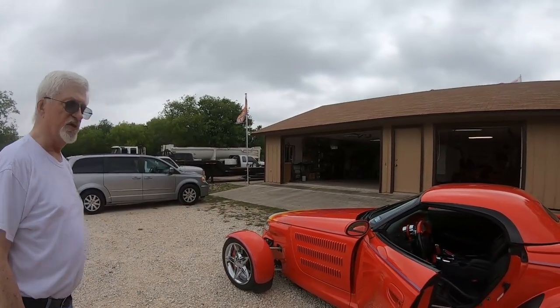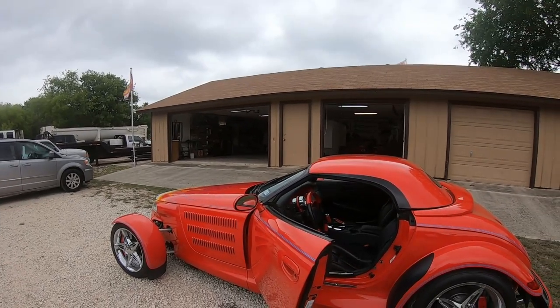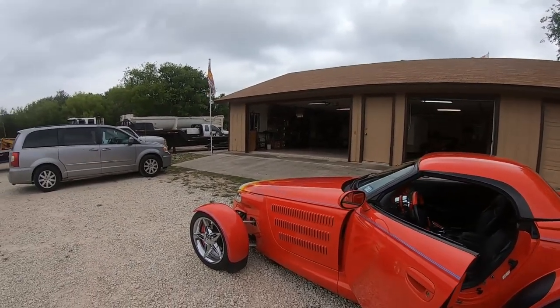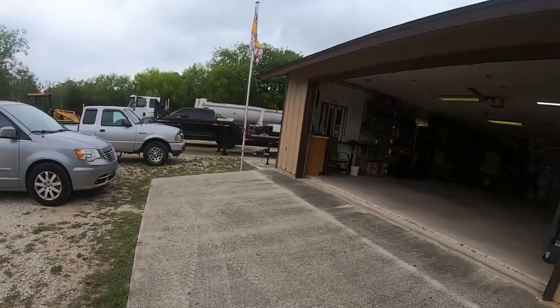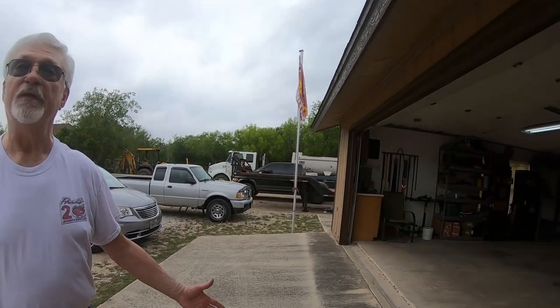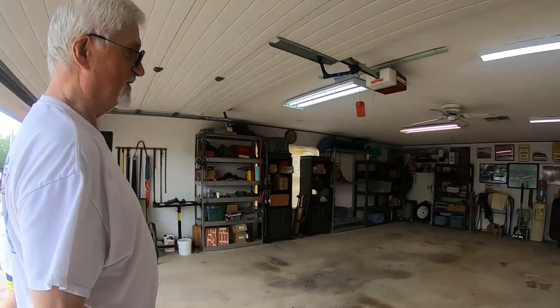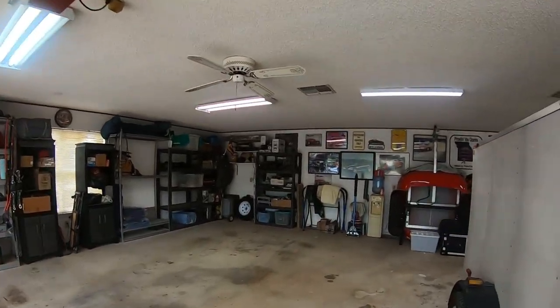And I've got a trailer, the same color, same kind of stripes. I got Foose wheels on it. It's on the stand in the garage. Well, we can go take a quick look at that. Yeah, my Viper truck's in the shop getting a little bit of work done. The Viper truck? Yeah, V10, man. It can pull anything. The original SRT10 Viper truck, the Ram pickup? It's a big one. Yeah. There's my trailer.